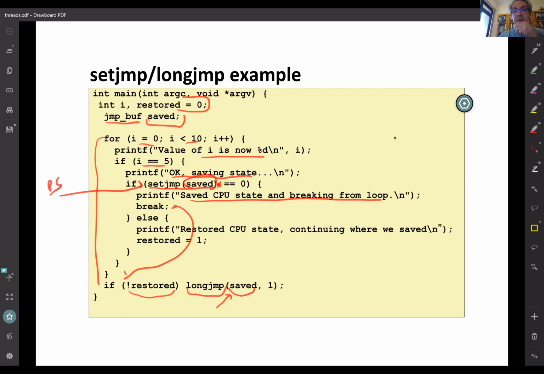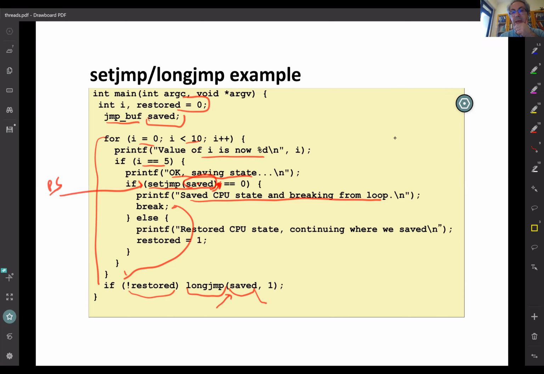Remember, when you return from a long jump or a set jump, you both find yourself at this very point, and you have no idea where you returned from. Maybe you returned from set jump or maybe from long jump, and this is a major problem. In this case, if it returned 0, you would have an infinite loop in here, okay?